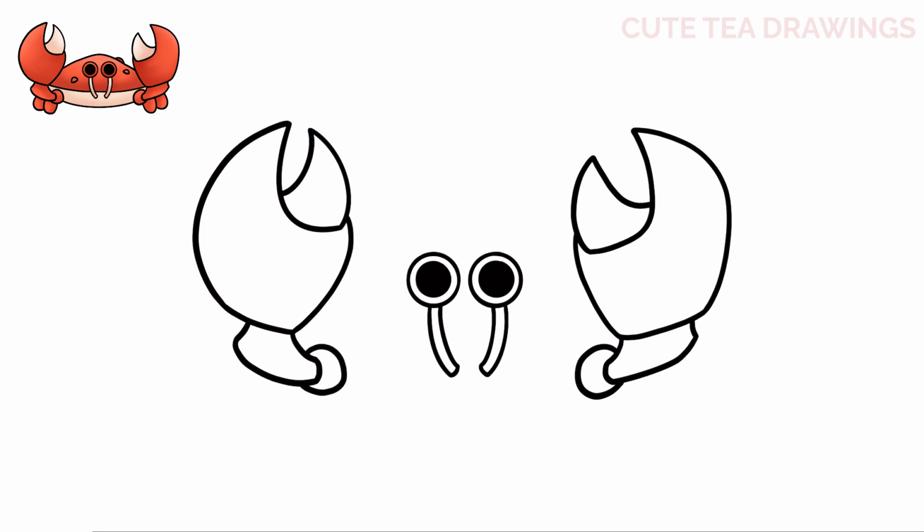Let's draw the body next. Draw the top of the shell above the eyes like this. Now draw another curve across the middle here between the eyes and then continue down the other side. And lastly, a curve here for the bottom of the body.